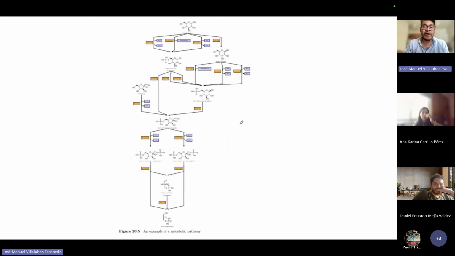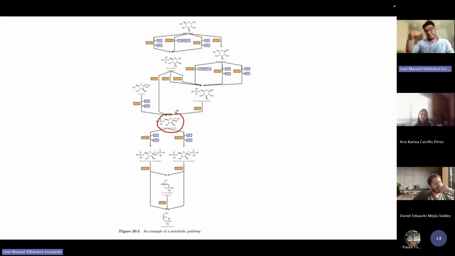This is the main way that we show metabolic reactions, like showing the different steps of the reactions. For example, if we start with glucose, and after that a phosphorylation happens, and maybe this changes the structure of the glucose, and after that we can see how it transforms into another molecule. This is a classic way to show metabolic pathways.